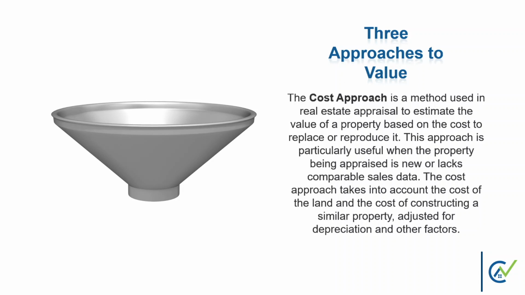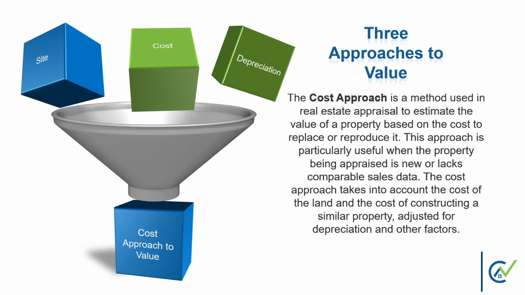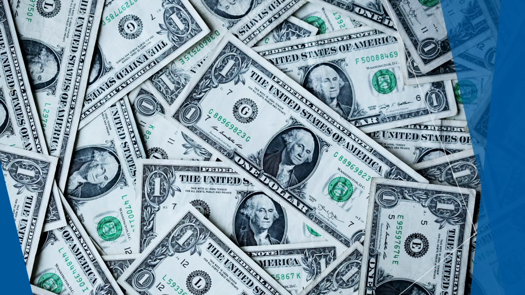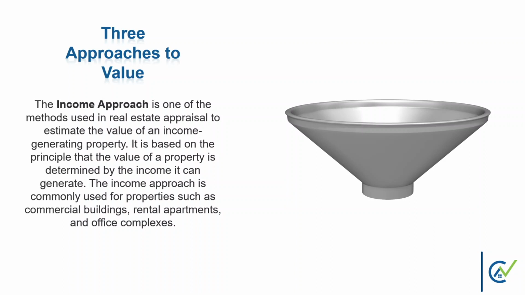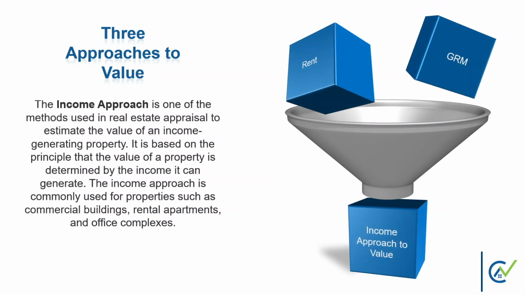This approach is particularly useful when the property being appraised is new or lacks comparable sales data. The cost approach takes into account the cost of the land and the cost of constructing a similar property, adjusted for depreciation and other factors. The income approach is one of the methods used in real estate appraisal to estimate the value of an income-generating property. It is based on the principle that the value of the property is determined by the income it can generate. The income approach is commonly used for properties such as commercial buildings, rental apartments, and office complexes.